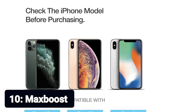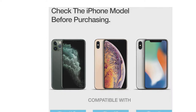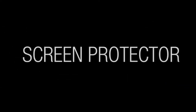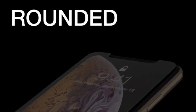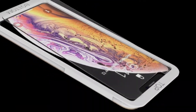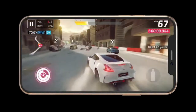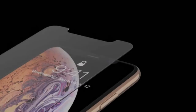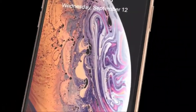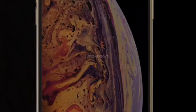Number 10: Max Boost. Please note, due to the rounded edge designs of the Apple iPhone X 2017, iPhone XS 2018, and iPhone 11 Pro 2019 phone only, our screen protector tempered glass is specifically made to be slightly smaller than the actual screen of your device. This minimizes the chances of bubbles, peeling, and cracking. Make sure to thoroughly clean the screen using the wet and dry wipes included. To help align the protector to the screen easily, snap the guidance frame on your phone. Prior to applying the protector to the phone, peel off the thin, clear protective layers from the screen protector. Finally, slowly place the screen protector on the screen and you're done.